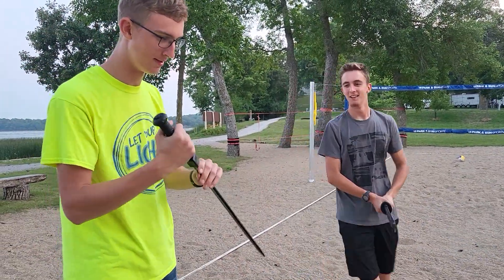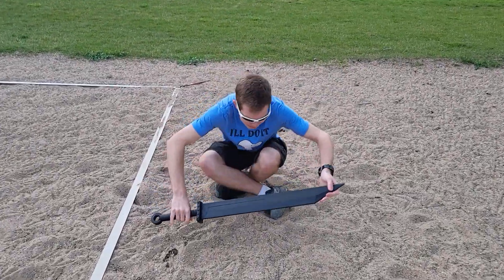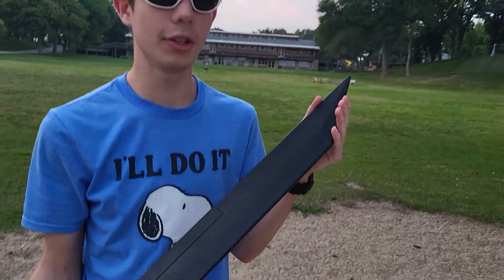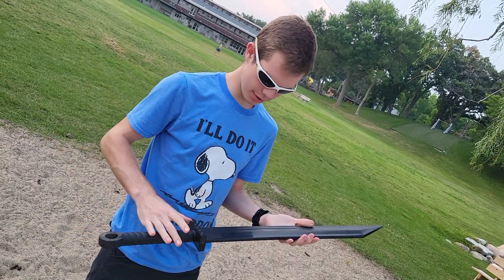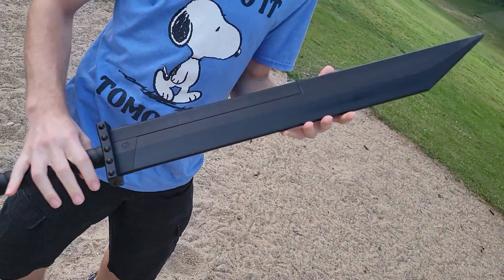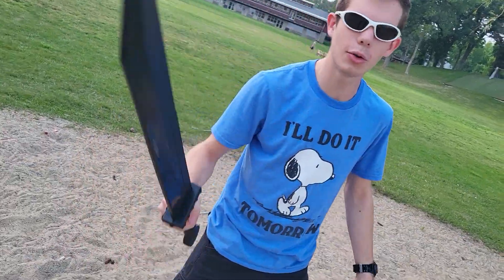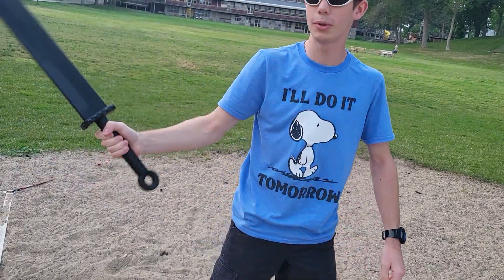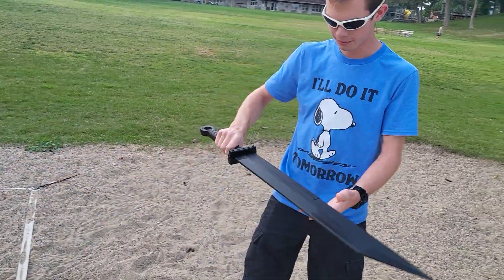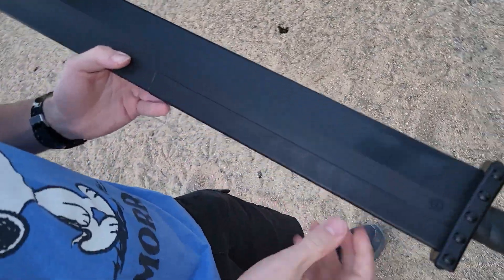Hello there. I'm going to be talking about this beautifully constructed sword, which will be made in about 600 to 700 years. This sword is beautiful — it is extremely heavy, therefore easy to one-hand, because it's much easier to keep the momentum and it doesn't hurt your wrist when you try to stop it. It has this beautiful design on it.